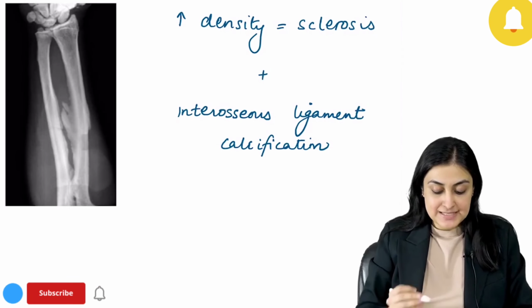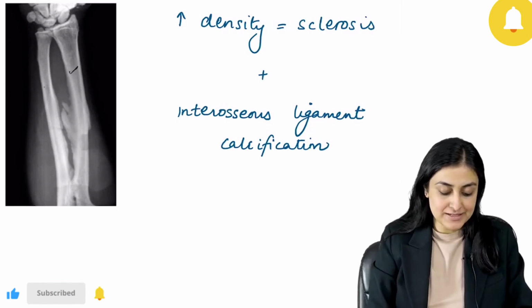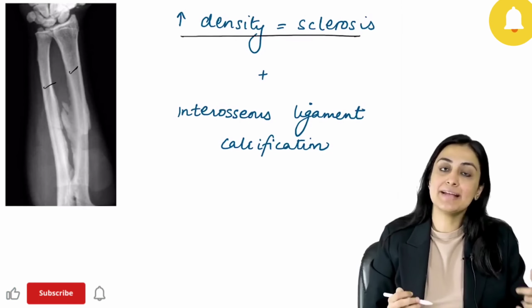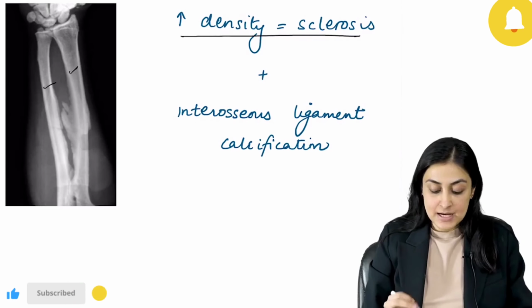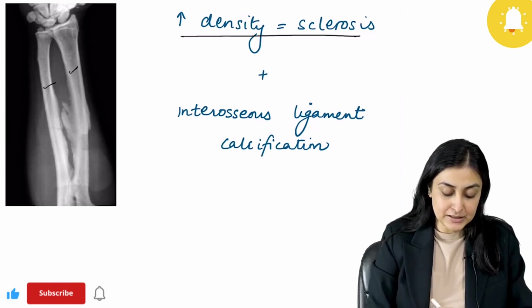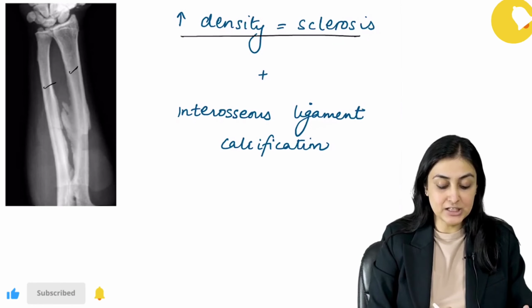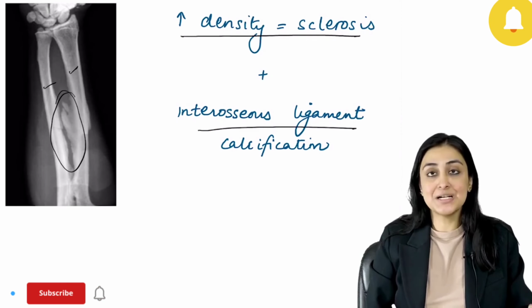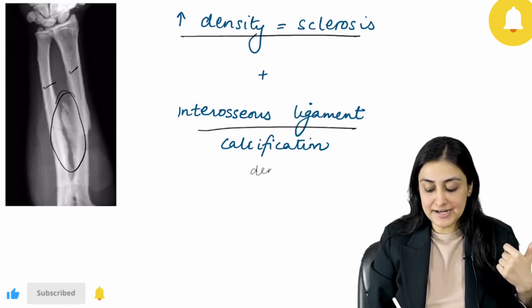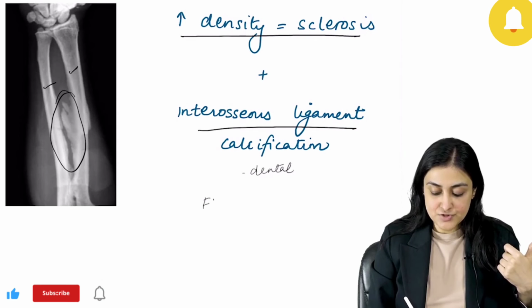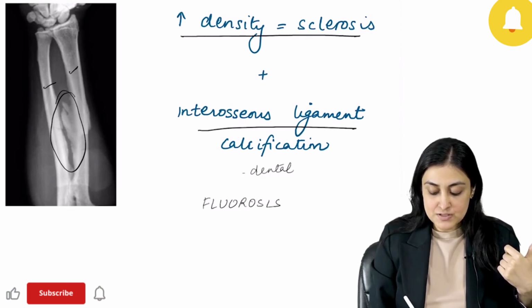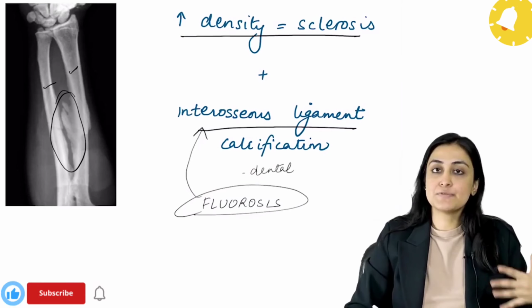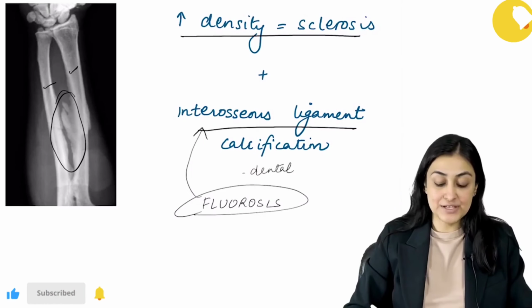Going ahead, what do we see here? So in this case, you can find that the bone's density is diffusely increased, referred to as sclerosis. So everywhere in the body, you would find that the density of the bones is increased. Plus, this is the hallmark wherein the ligament connecting the radius and ulna in the middle part is ossified, right? So the interosseous ligament getting calcified, you can also have associated dental changes. So all of these are features which suggest fluorosis, right? So this is a finding of fluorosis. This is the hallmark which you have to remember associated with fluorosis, which is interosseous ligament calcification.